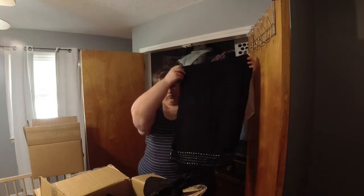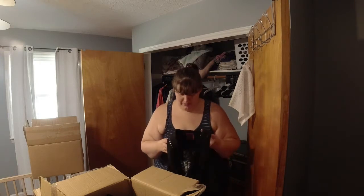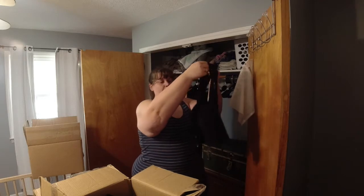This is an outfit that I will wear out sometime. I got both of these at two different places. They're both from Torrid. This is a stretchy pencil skirt that has the exact same color detail from Torrid. I don't usually wear Torrid clothes, but I found this at a different place. I think I actually got this one on ThredUp and I was like, yes. It's like a crop vest with the same dark steel details. One day your girl will have a place to wear this. I kept thinking I would get to wear it out on Fremont Street in Vegas, but we all know how 2020 went.